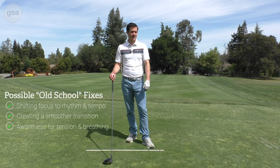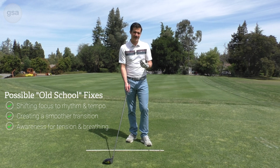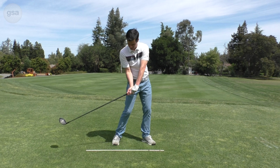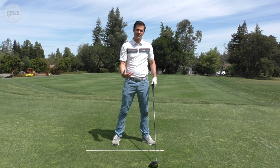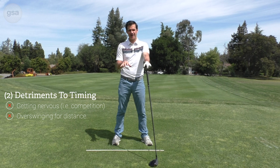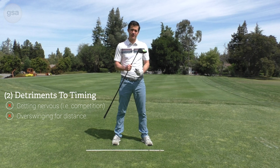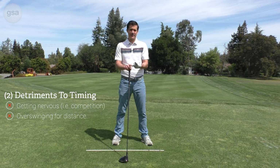Now you might be thinking, okay, why? What does that have to do with club face control? Well, what can happen is if I'm relying on the arms and the hands to square the club face very late, I hate the phrase, but it becomes a little bit more timing dependent. And so there are two things that really disrupt timing for this late closing of the club face, especially with the driver. And the two things are either getting nervous or swinging hard.